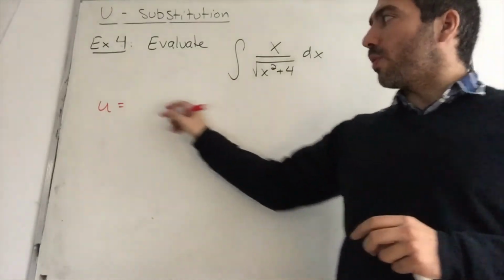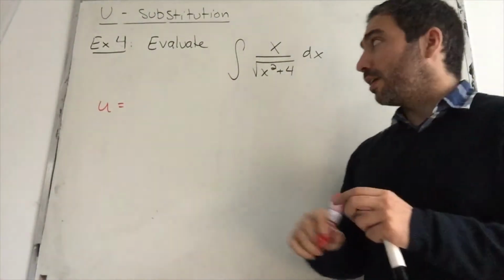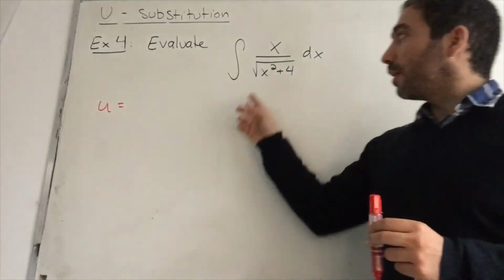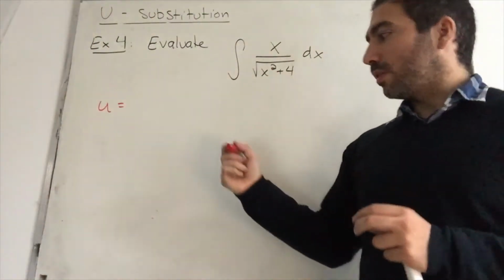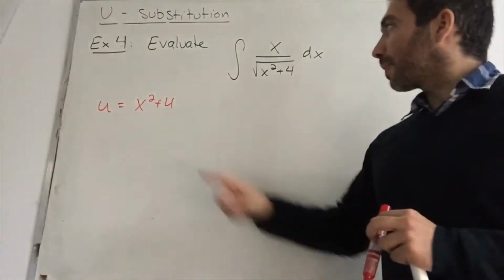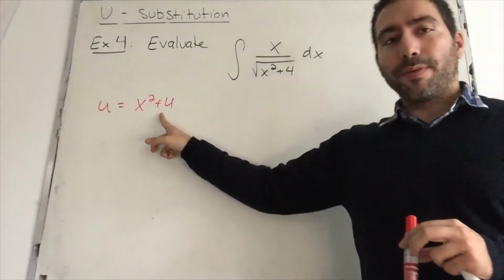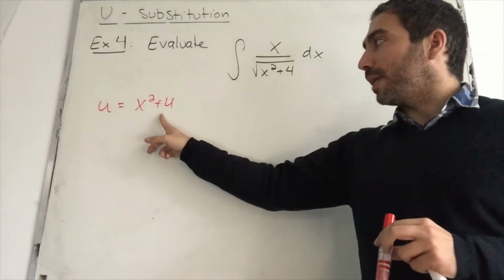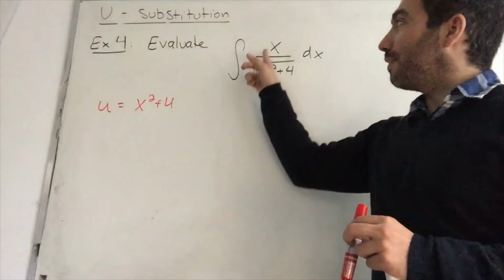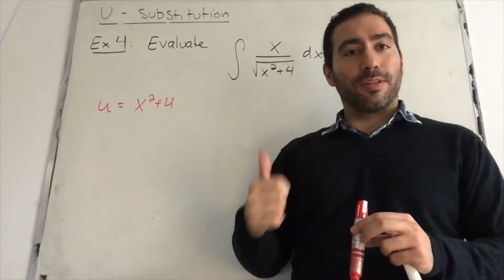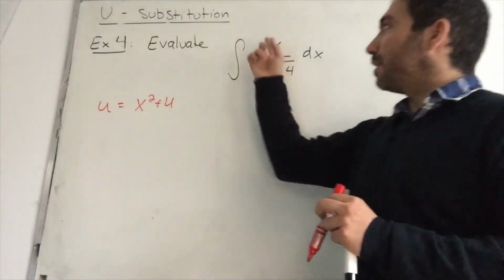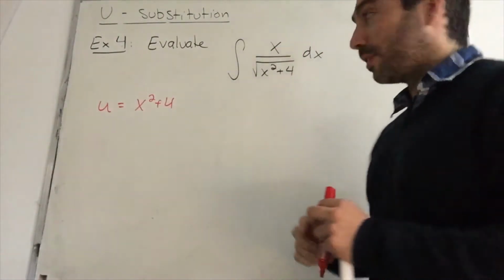So do we let u equal x? Well, no, that's one of the warnings that I provided at the beginning, that you never let u equal x, so we're not going to use x. What about the x squared plus 4? Well, what's the derivative of x squared plus 4? This is what you should be asking yourself. And the derivative of x squared is 2x. And we have an x sitting on top, so this is a good sign. The fact that the derivative of my u is sitting in the integral.